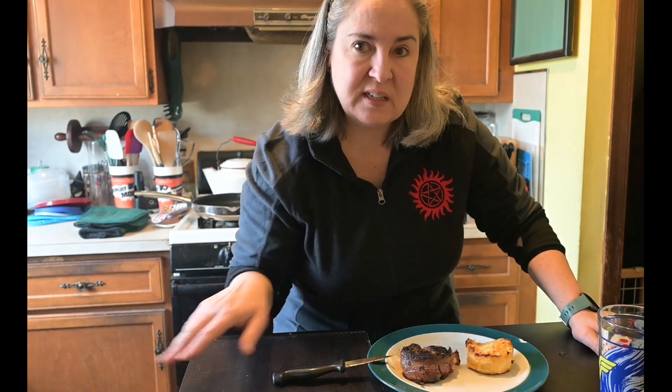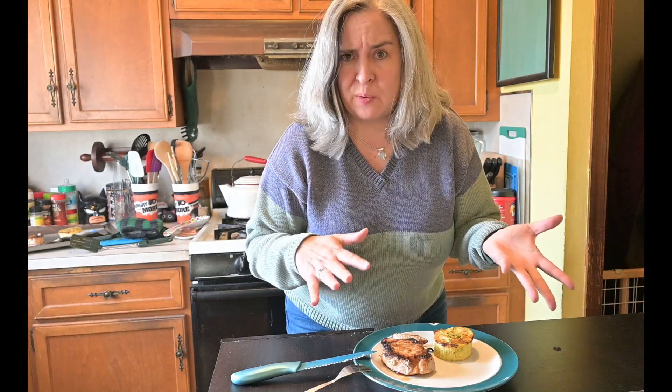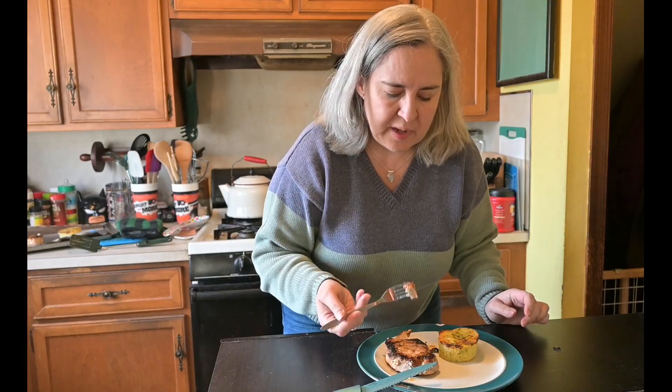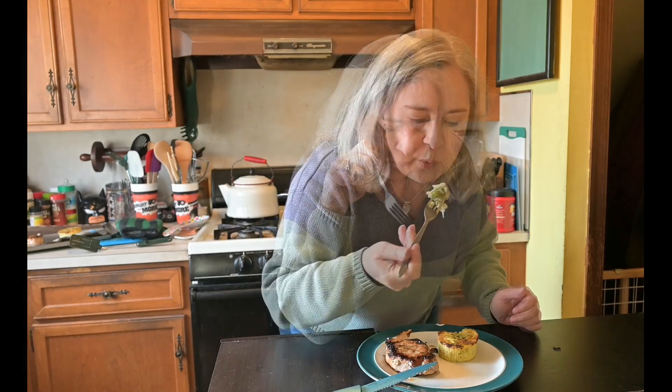Time for meal number two — the pork chops and asparagus soufflé. The asparagus soufflé is similar to the tartlets and potatoes: keep frozen, preheat to 400°F, cook for about 20–25 minutes. The pork chops I cooked with a little oil in a pan, four to six minutes each side, with a bit of the steak seasoning. They look delicious. That is a really good pork chop! My sister said 'ew' but she doesn't like asparagus — those are really good too. We are five for five on everything ordered.